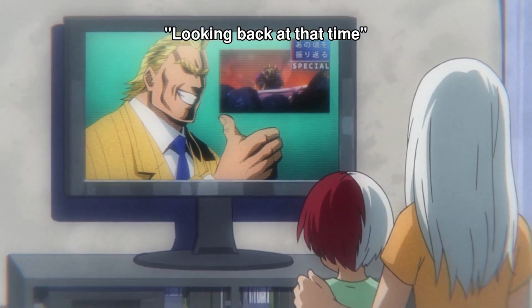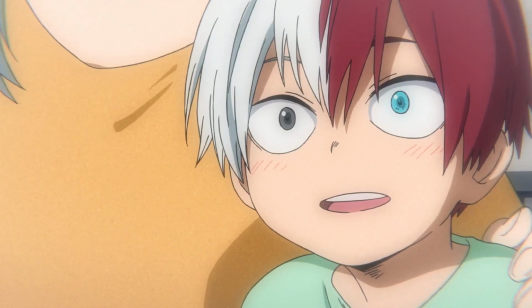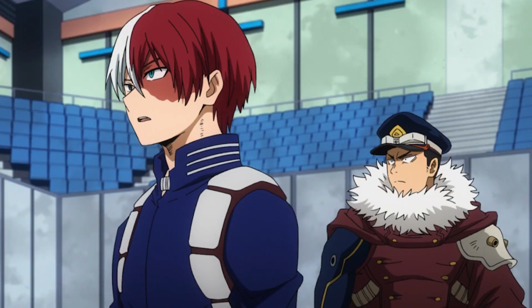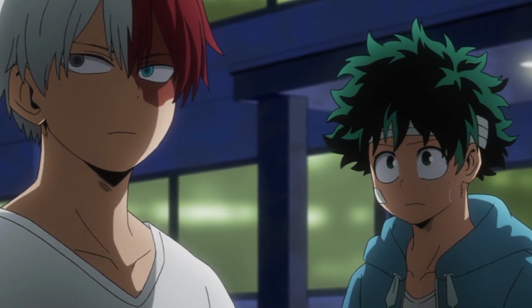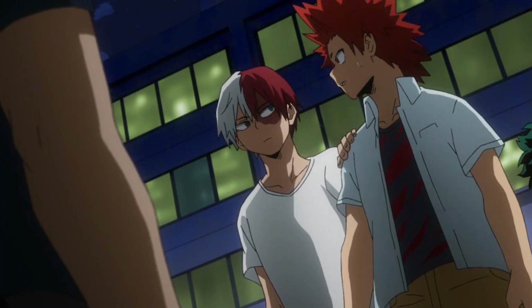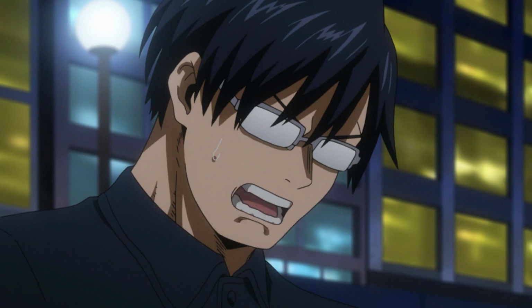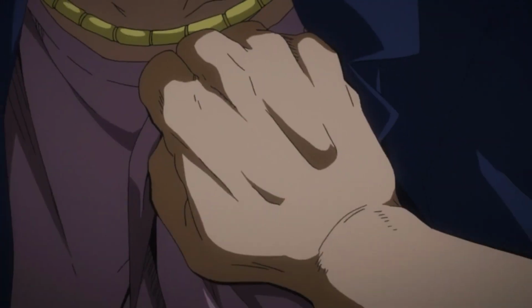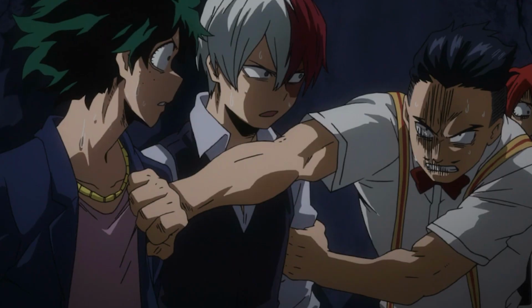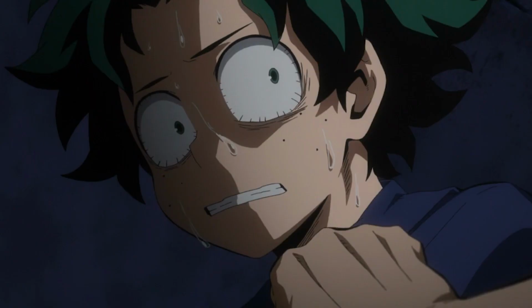At heart, we see that Todoroki truly wants to be a hero just as badly as Midoriya and Bakugo, despite being less emotional about it. I think the best case for this is in the Bakugo rescue arc when Bakugo has been taken hostage by the League of Villains. Todoroki is one of the people who actively wants to go after Bakugo and rescue him. Hell, when they first come into contact with All For One, the people Ida grabs onto are Midoriya and Todoroki, fearing that they were just going to jump into action no matter how bad the odds were.